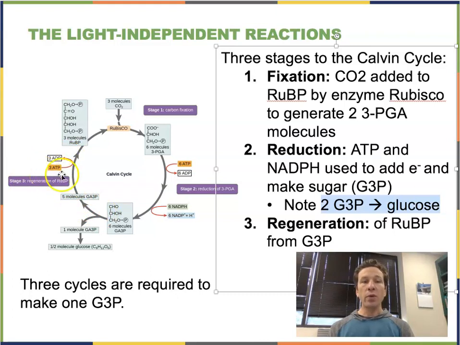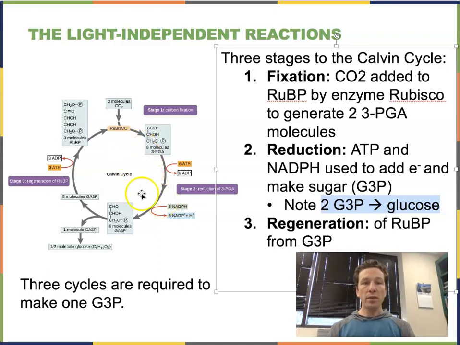The next thing I want you to notice is that in this regeneration process, it requires additional energy. So we are going to expend ATP here, again, creating some ADP. So if you recall back in the light-dependent reactions, we talked about cyclic and non-cyclic photophosphorylation. And we said that the cell needs more ATP than it does NADPH. Here we can see part of the reason. We use NADPH only at one stage of the Calvin cycle, but we need ATP in 2 different stages. I am not very concerned here about the number of ATP or NADPH that are required. I mostly want you just to recognize what is required in which steps.